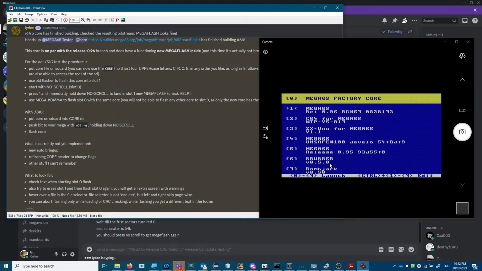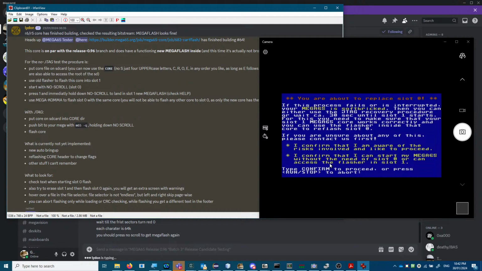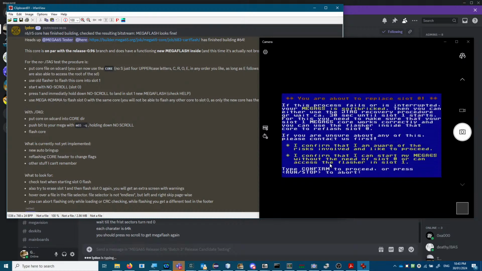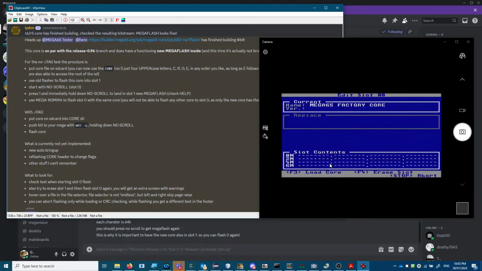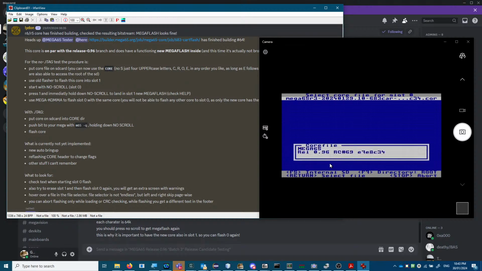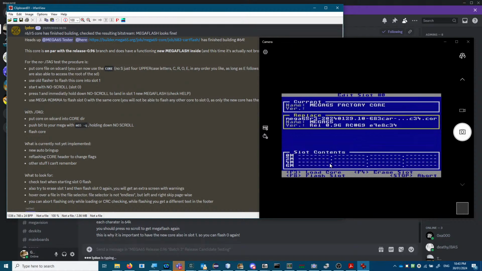But the hope would be that you could then press the mega key and comma key and now replay your slot 0 if it ever breaks. So you would type confirm. Oh, I typed it wrong. Mega comma, CONFIRM, return. F3 to load core. I'll switch from core folder to root folder. That's just a mistake on my side for making an empty core folder, but if you're not making a core folder, this won't happen to you. Press return to use this core, and then flash the slot with Shift and F8.